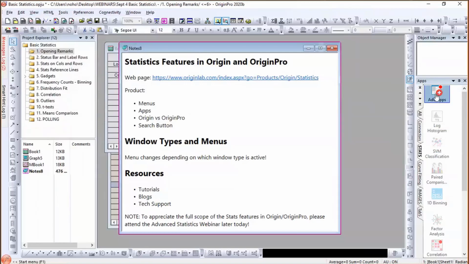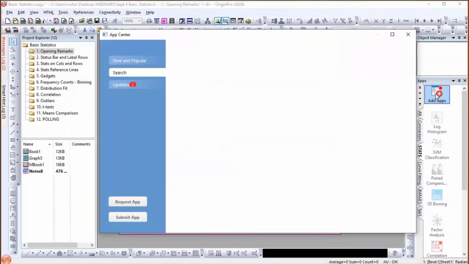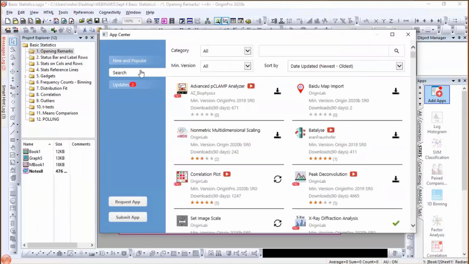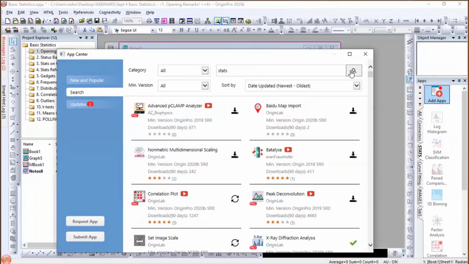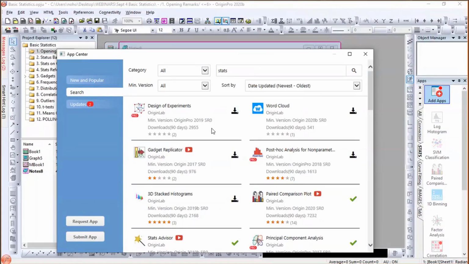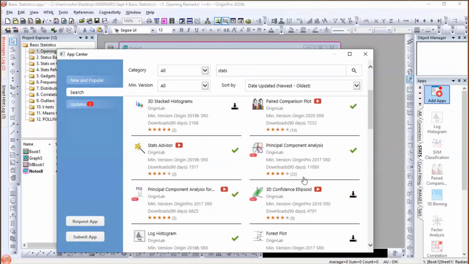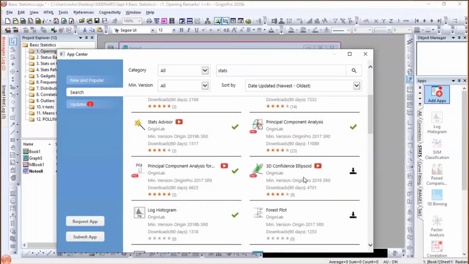If you click on Add Apps, you will see an App Center where you can see what's new and popular, or you can search for specific items, or you could in general type a keyword like stats, okay, and then simply hit search. And it will show you all the apps that are available for statistics, okay? And then you can download the ones that you like.